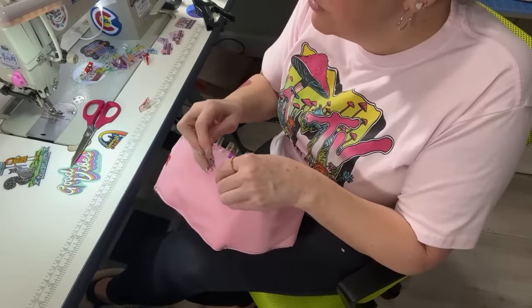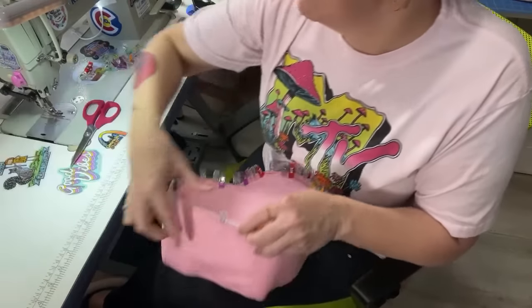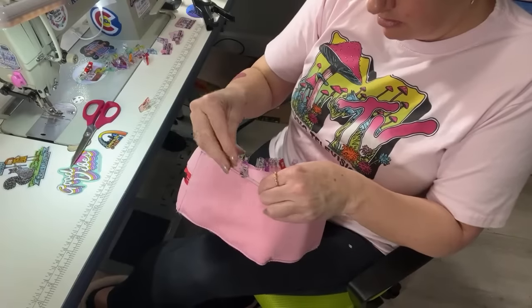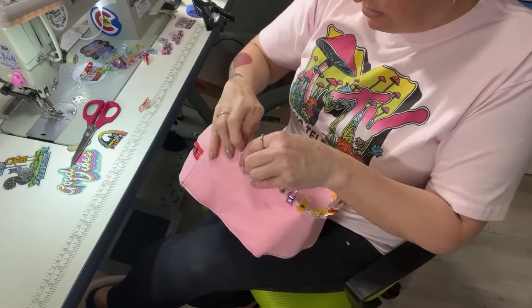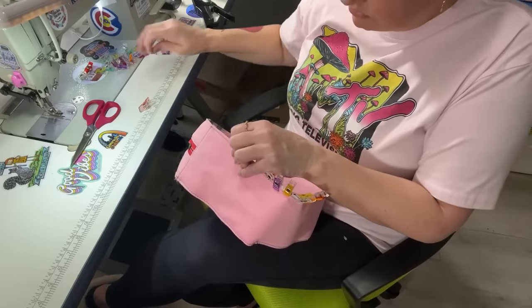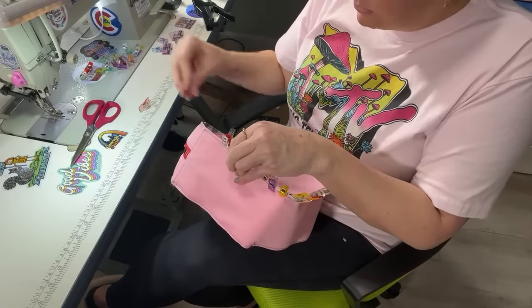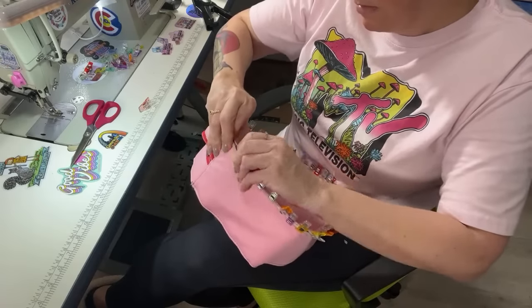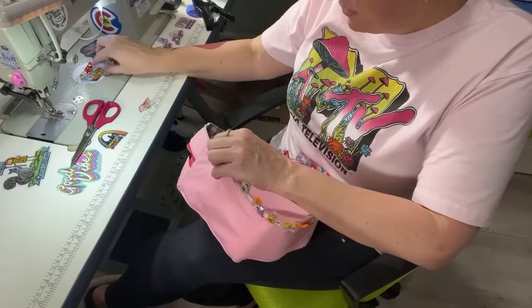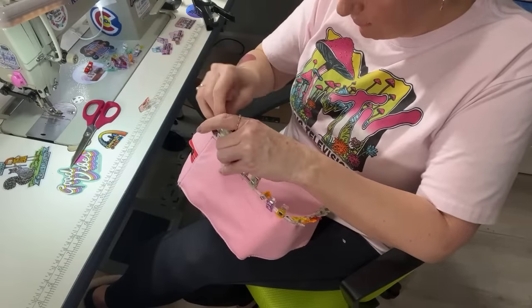Are you going to use the same thread from your machine? That's a great question. You know, do I switch to black, or do I switch to pink? No, I think I'll just keep using the purple. It'll be okay.